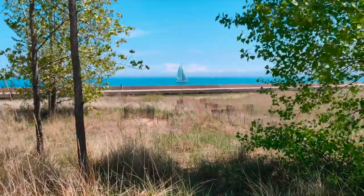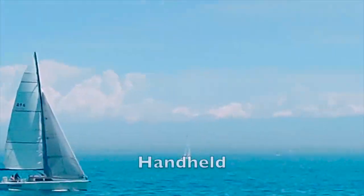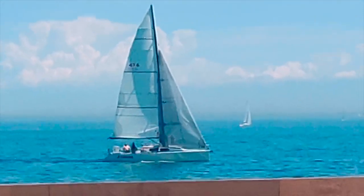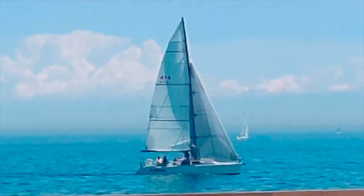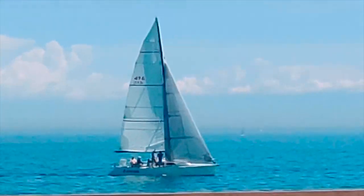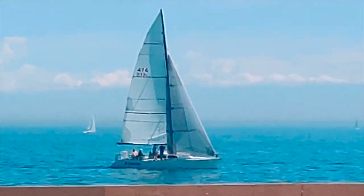Alright guys, so there's a sailboat out there. So what I want to do is go ahead and zoom in on that sailboat to see the kind of detail we can get on the max zoom and how it handles that. So you can see that's what you're going to expect if you try to zoom in on something far, you catch something like this in the moment, and you need to zoom on your OnePlus 6. This is kind of what you're going to get in terms of the quality.